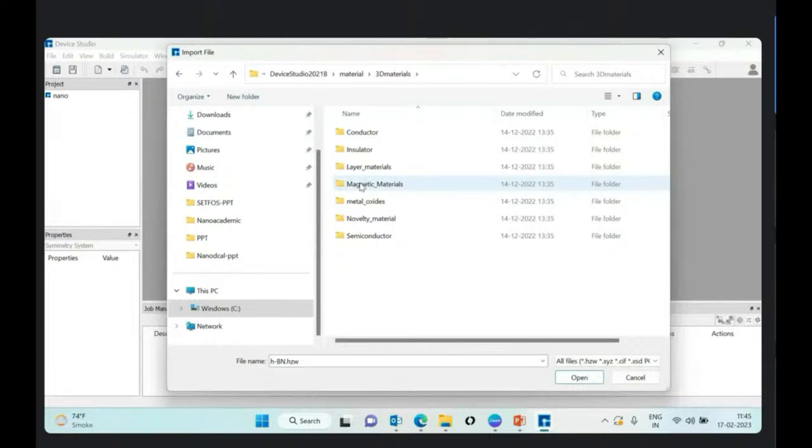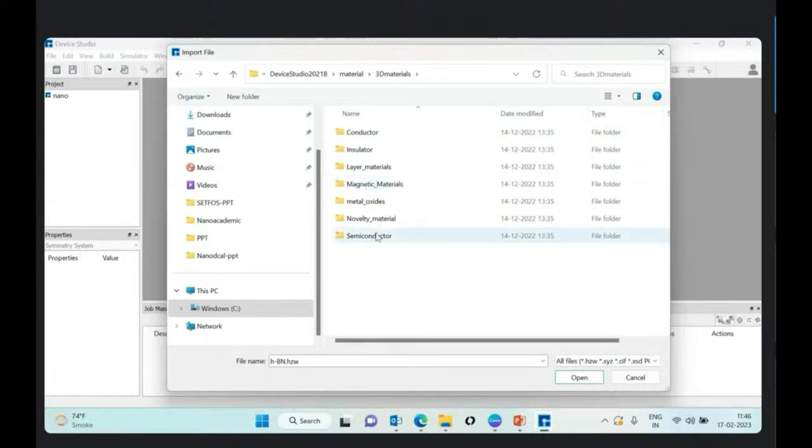The third option is to create your own material in the user interface, where you can define your lattice parameters, coordinate points, cell length, and all the things. And the fourth one is where you can directly search and import from a third party open source database. So this is just one way of adding material in our interface.